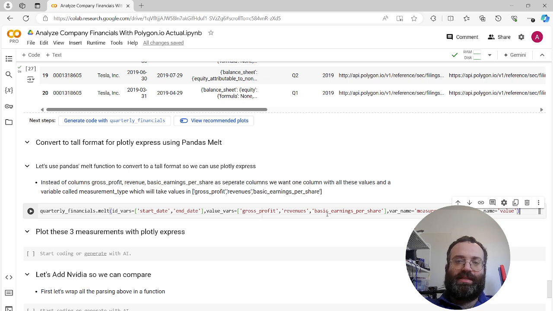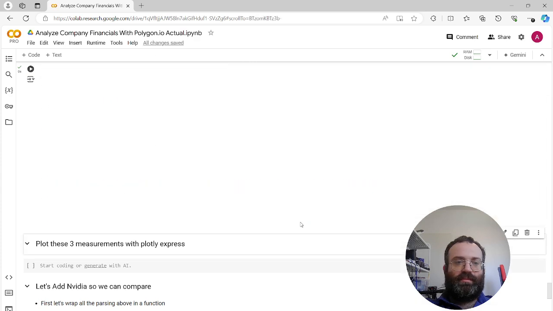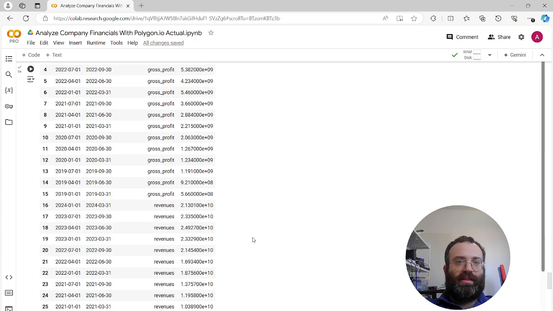It's basically going to stack those columns on top of each other into one column, and then it's going to have another column called measurement type, but let's actually call it financial metric, and then the name of the value, let's call it dollars, because these happen to be in dollars. Okay, so now look at the format. This is what I meant.